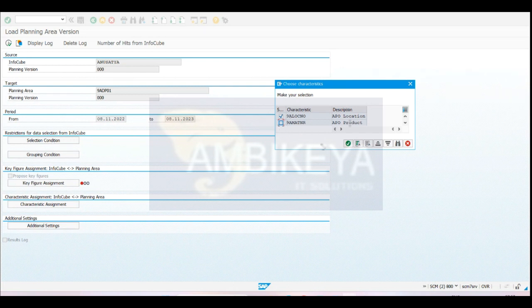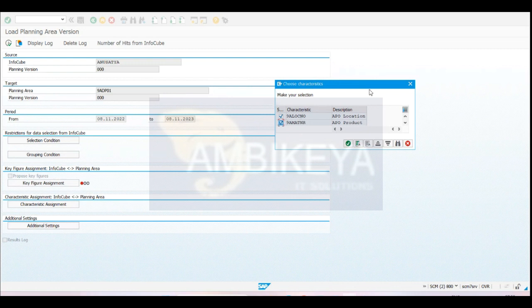So this is on what basis you are transferring data. There are three conditions. If you left both location and material blank, then you are transferring everything, correct? So select both of them because we are transferring everything. Now, if you are transferring only by location, based on location, whatever product is available at that location, you can select location. You can select this one also.